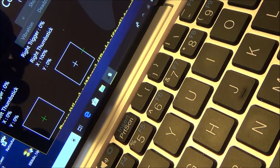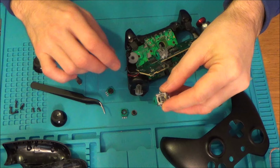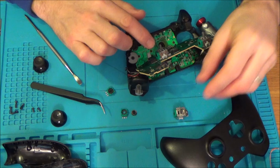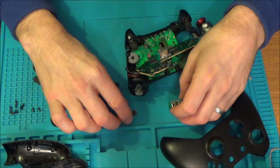Right, one more idea, just before I change it out completely. We know on the old stick that the X-axis was perfect and the Y was bad. We know on the new stick that the Y-axis is perfect and the X is bad. So what I'm doing is taking the X axis off in one go, because I think the problem before, even though I cleaned it, is more to do with the green part.